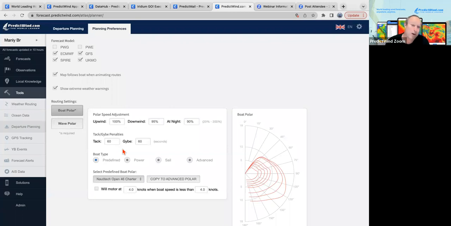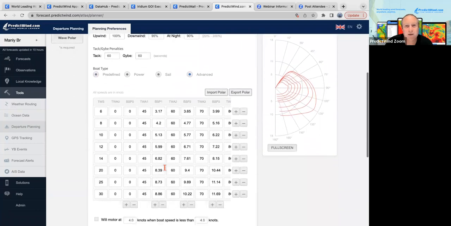If your boat's there, you can choose your boat. But if your boat's not there, you will know that there's a boat that's pretty similar to yours, and so you can choose that boat that's similar performance-wise. But we don't need to get too caught up on that, because we can go, all right, so that's not exactly the same as my boat. I know that my boat's a bit faster doing this. I'm faster upwind. I can sail a few degrees higher than those guys, or I'm faster reaching, whatever. So you can go copy to advanced polar, and then I can click on advanced.